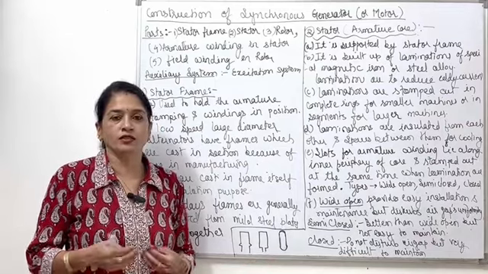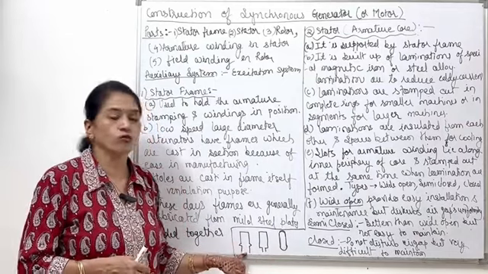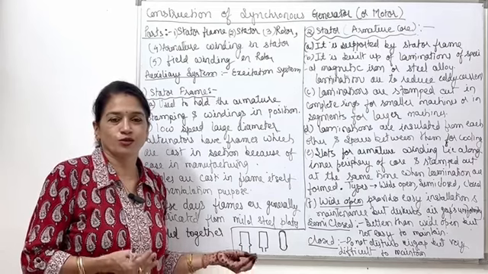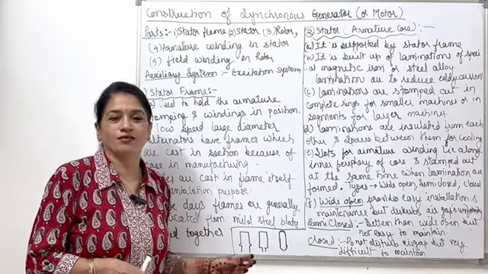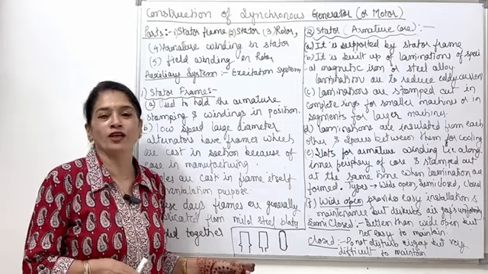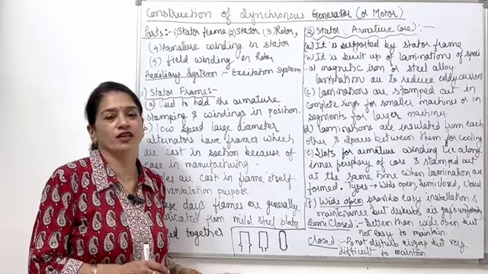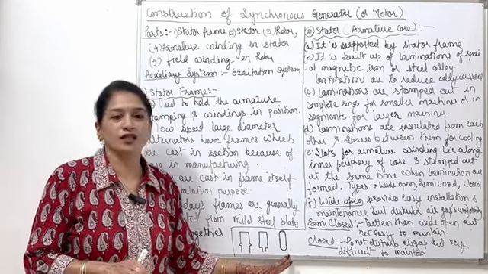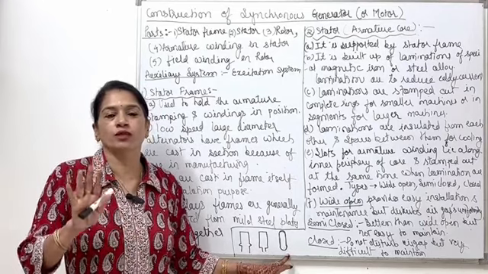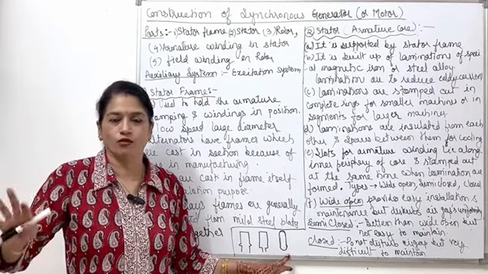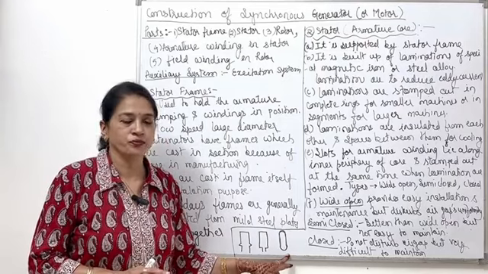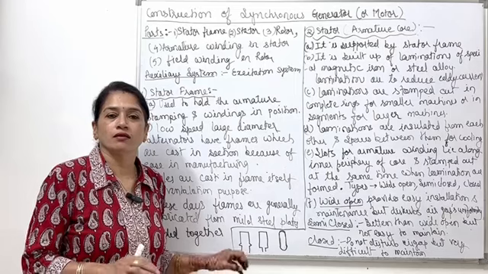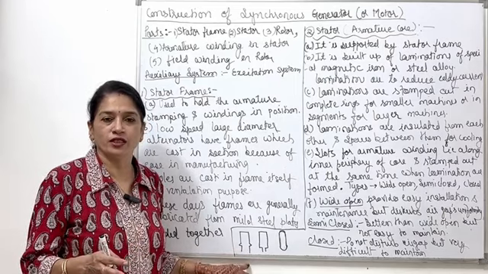What are the advantages and disadvantages? With wide open slots, through common sense we can understand that placing the winding, repairing the winding, and maintaining the winding are all very easy. It is a little bit difficult in semi-closed slots, but in the case of fully closed slots, it is impossible to maintain the winding while the alternator is in working condition. But the drawback with the wide open slot is non-uniformity in the air gap.